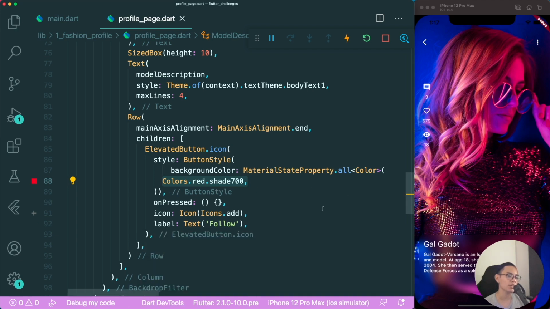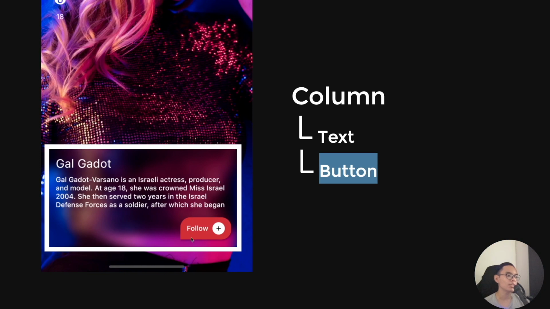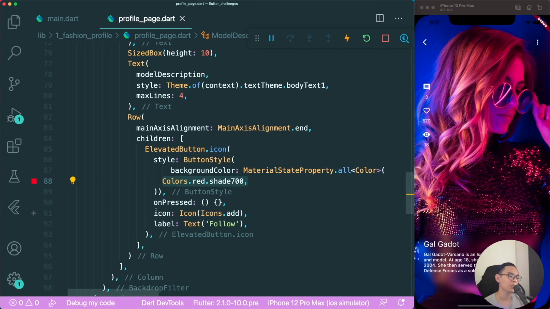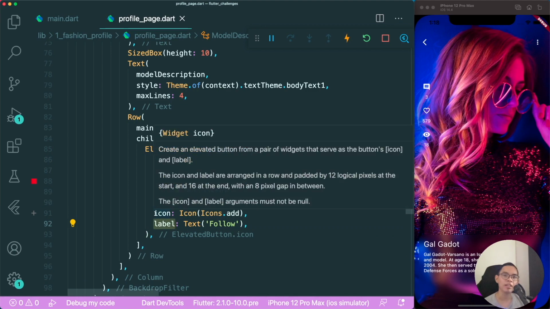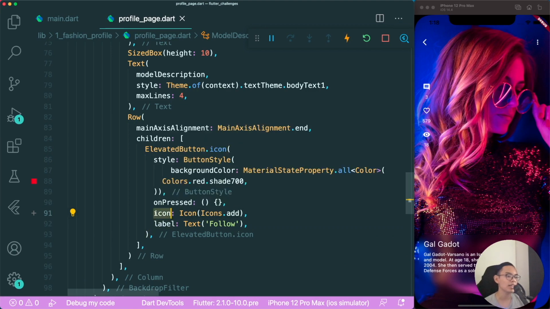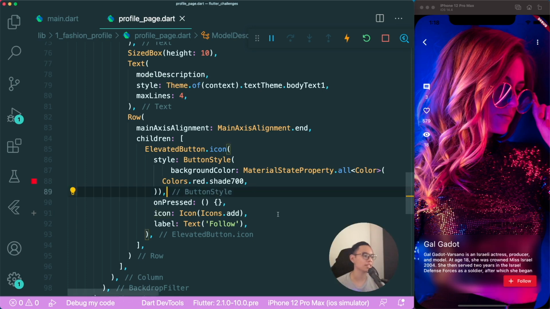Alright, so it looks very close to what we want. However, you can see that inside our button, it has our text widget and then it has the icon widget. So we need to swap the icon and label. This is not really recommended, but for this case, we're going to... Oh, I have not seen how it looks. Alright, sorry if you guys can't see. Okay, sorry guys if you can't see.